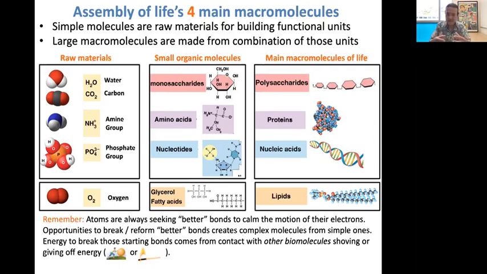Now, an important concept here is, some of you have already asked me via email, what's the difference between bond stability and bond energy? It might not be very intuitive that having lower energy bonds doesn't necessarily equate to a more stable bond, right?